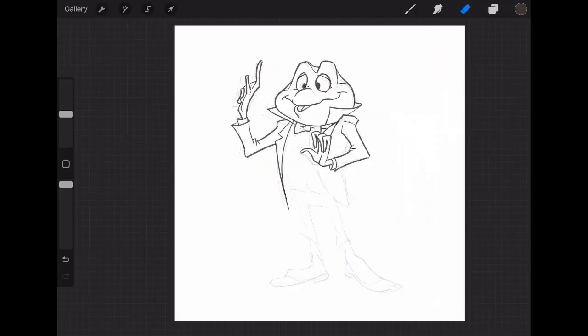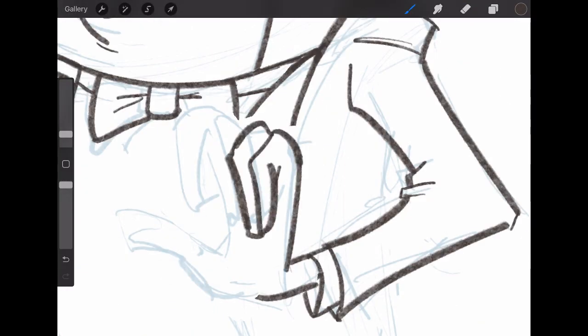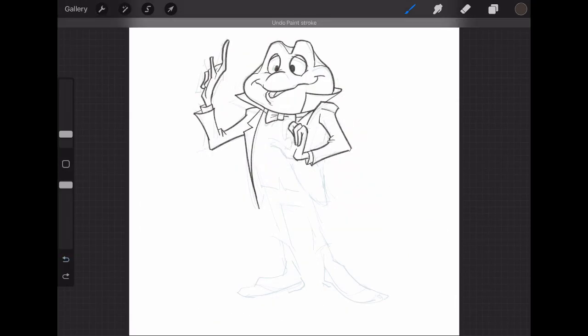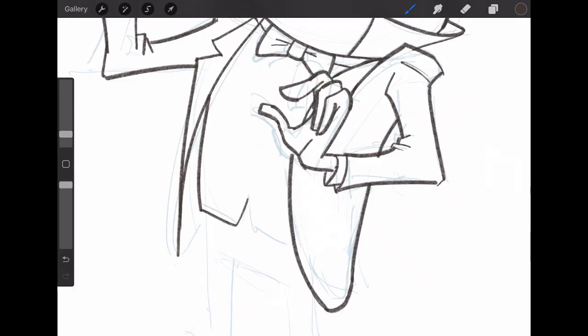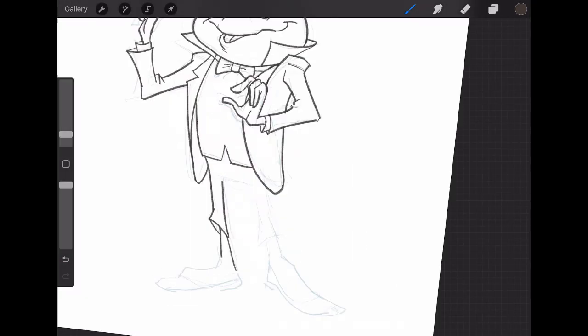What a fun design. And I want to spend some time drawing Mr. Toad today. And so that's what I did. Yet again, this is kind of an amalgamation of a few different moments and pieces of art. And I feel like there's a little bit of a Chuck Jones character in what I drew here, in the smirk and in the boxy way that the fingers are drawn. It wasn't intentional. It just kind of came out that way.